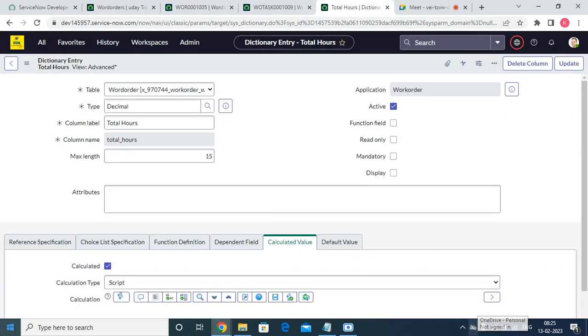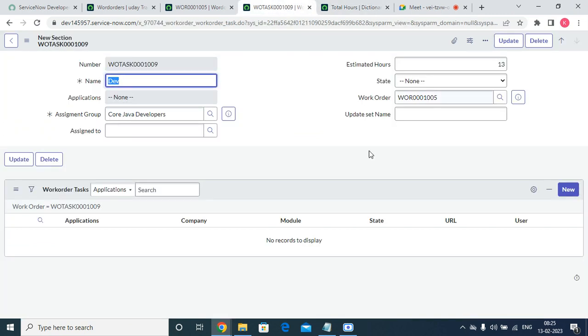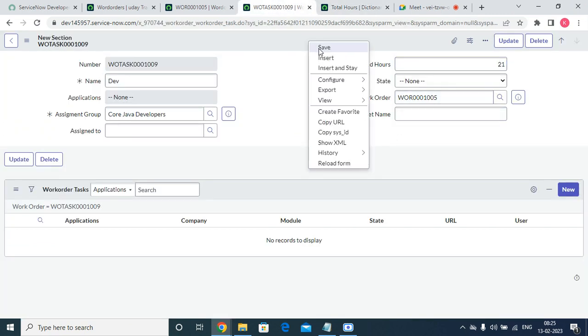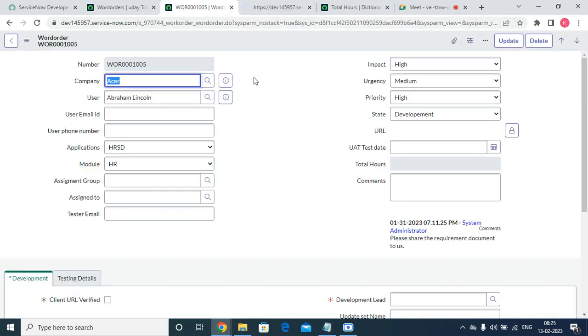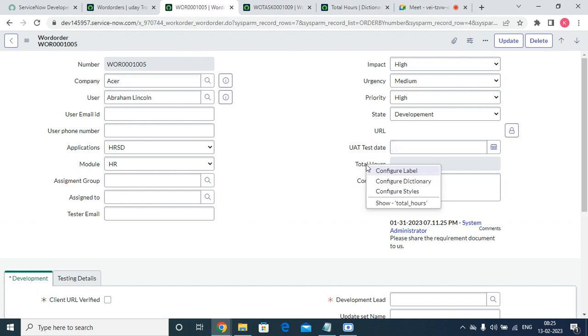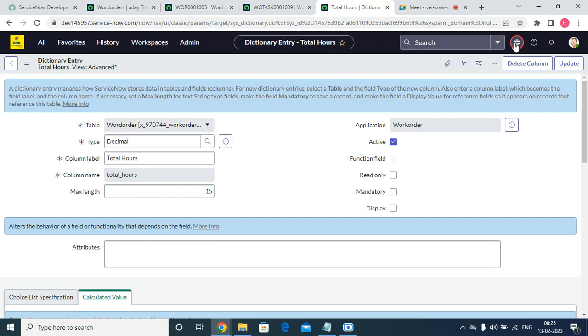Let's try here, 21, and try to save it. What happened? It's not calculated again.